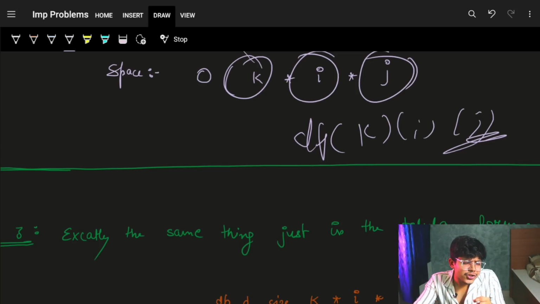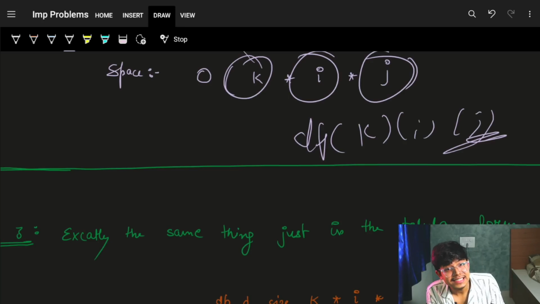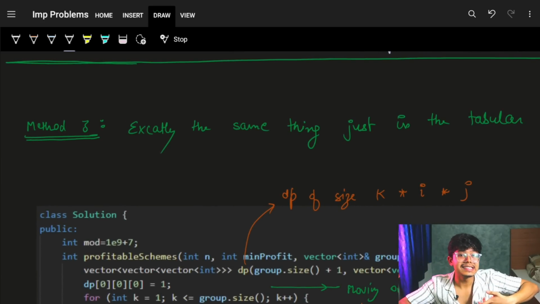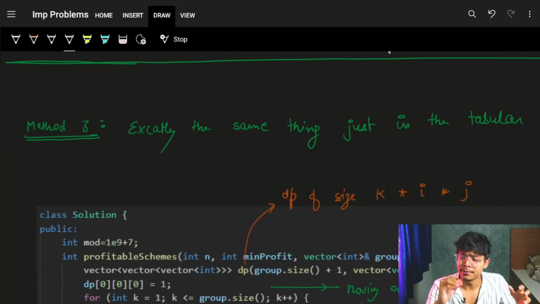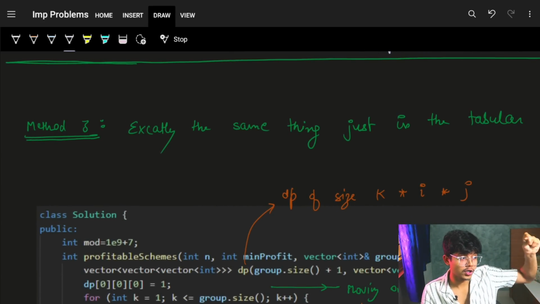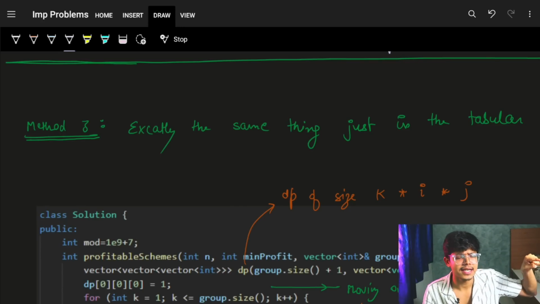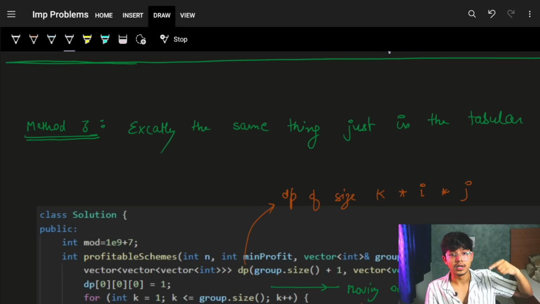But to actually optimize this, as I said, to optimize a problem, you can rarely optimize in the recursive code. You have to go on to the iterative approach to actually optimize this problem, which means now we will see the bottom up solution of exactly the same thing we saw in the memoization. We will just implement exactly the same thing by our bottom up approach.